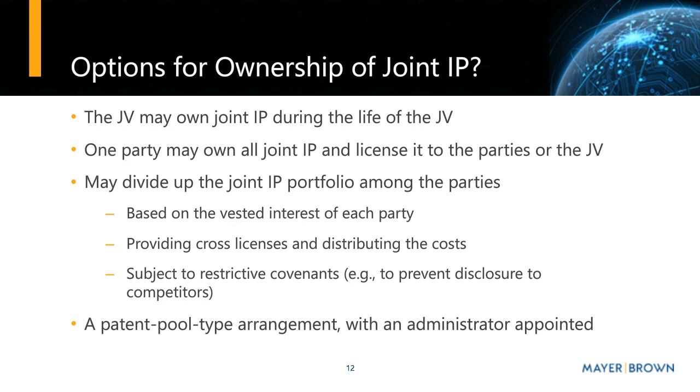Now, you'll note that I have not yet mentioned that the venture partners can also jointly own any jointly developed IP. As I'm sure many of you have heard, joint ownership of IP can be tricky. For example, unless the parties otherwise agree, a joint owner may license a jointly owned patent without the consent of the other joint owners and without accounting to the other joint owners. This may not be desirable to one or more of the venture partners and could significantly inhibit a party's ability to fully use its IP.